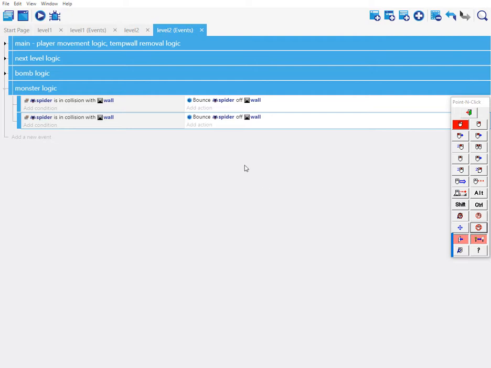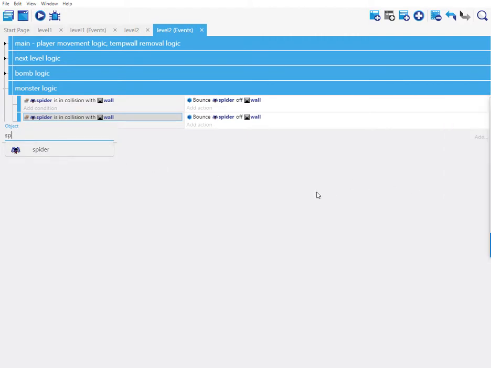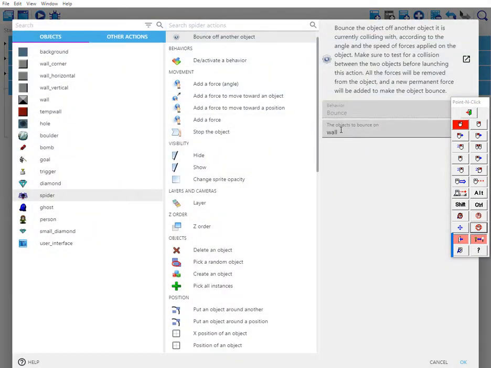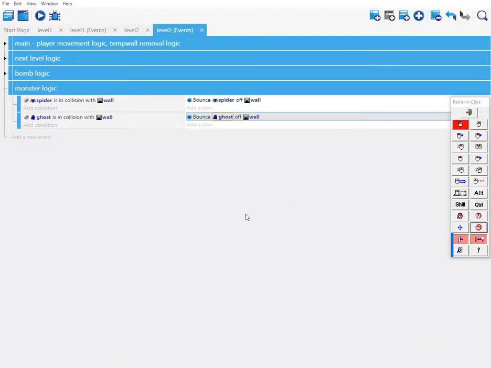There we go. So if the ghost is in collision with the wall, hopefully this will be all we need to do. We just have to go and click on ghost, which it's hard to tell that you clicked on it, but then it comes up.